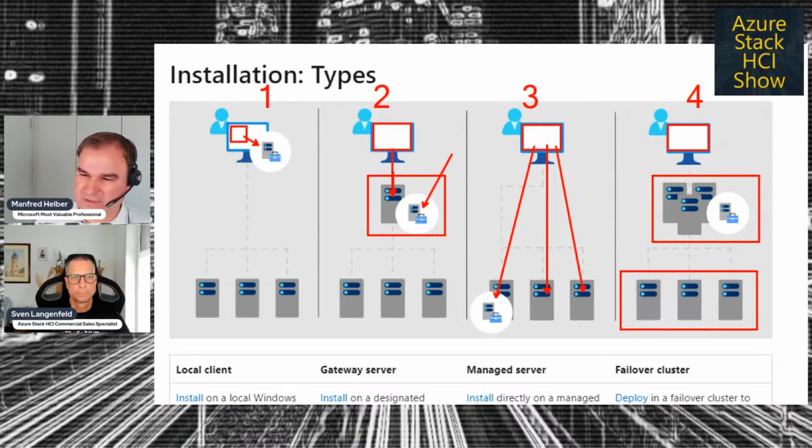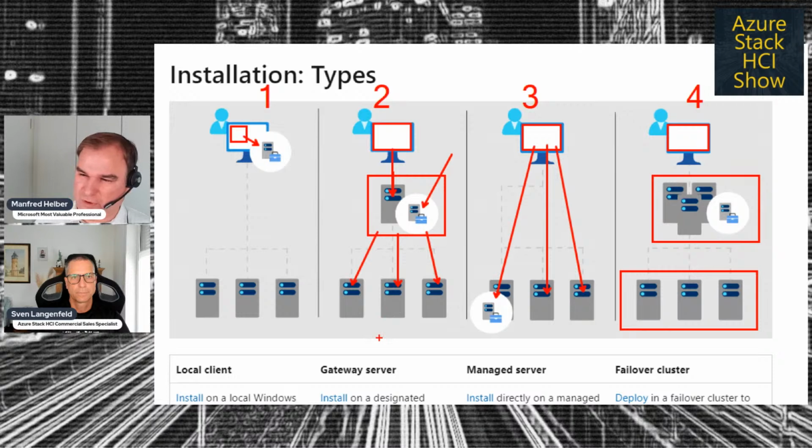Interesting is also that the Windows Admin Center will install no agent on the machines. So in this scenario, for example, the nodes that are managed by Windows Admin Center are managed via PowerShell remote and WMI remote. So we don't need any additional software on the target nodes to manage them. And this is an advantage if you have environments where nothing should be changed, if there shouldn't be installed any additional software tools. And so this is the reason why I really prefer Windows Admin Center for management.